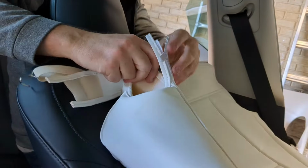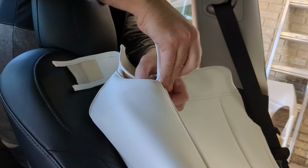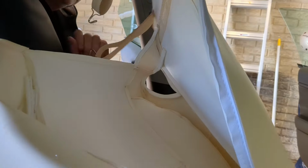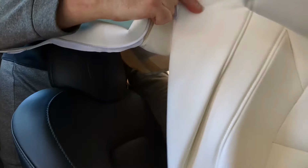Oh, and something I forgot before you put it on. You also want to make sure this is not zipped up. We zip that at the very end. And when you zip it, be very careful that there's not too much pressure on it. If there's too much pressure, you don't have the seat cover on right.